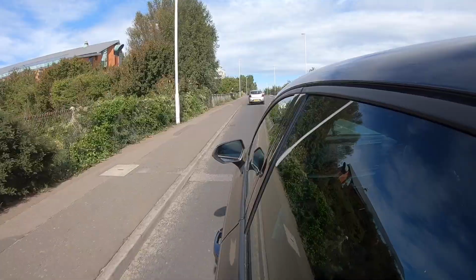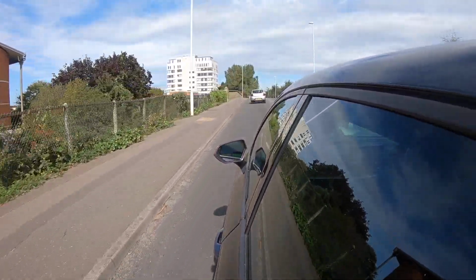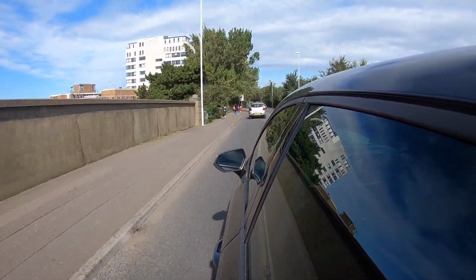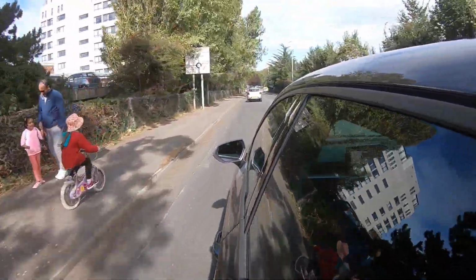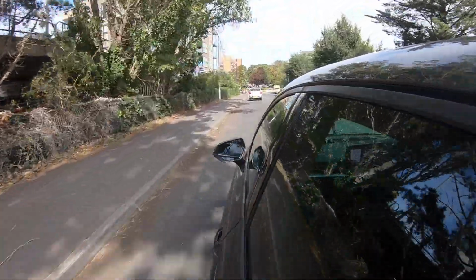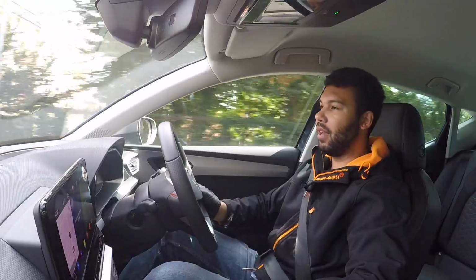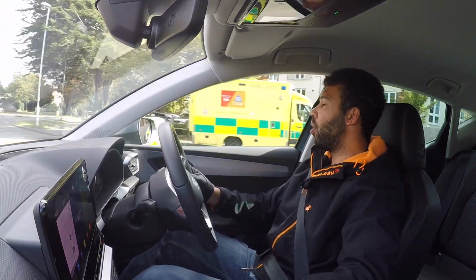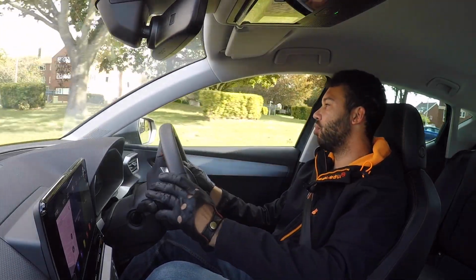Now this car, as you can probably guess, isn't as potent as my Cupra. Firstly, it's an FR, so although it's meant to be sportier, it's not meant to be quite as sporty as the Cupra. This is kind of semi-skimmed, and the Cupra is full fat if we're going to compare the two cars to milk, which does seem a little bit weird. But anyway, under the bonnet, I have a 1.5 litre turbocharged petrol, which produces a modest 130 horsepower along with 200 newton meters of torque.